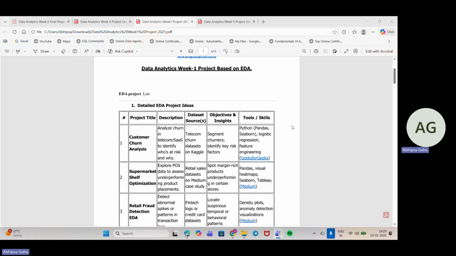Since this is the project for Python and R, don't worry about it because here only Python is mentioned, but you have to take it to R as well. Okay. So as mentioned, Python and R would be this week's project tools. For Python and R, basically you will be taking it down with the Python part first.